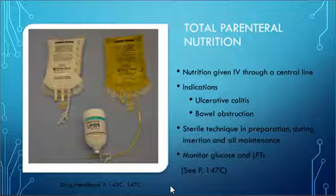by giving IV nutrition. Embolism can occur when air is permitted to enter into this closed system during tubing changes and when a new bottle or bag of hyperalimentation is hung. Complication can be prevented by instructing the client to perform the Valsalva maneuver. That's where they bear down when you change the tubing, change the line, do anything with it. You change it rapidly using sterile technique, using sterile gloves on your hands, cleaning your insertion sites and your connection sites. Signs and symptoms of embolism, very important for you to know, include dyspnea, shortness of breath, coughing, chest pain, and respiratory distress.